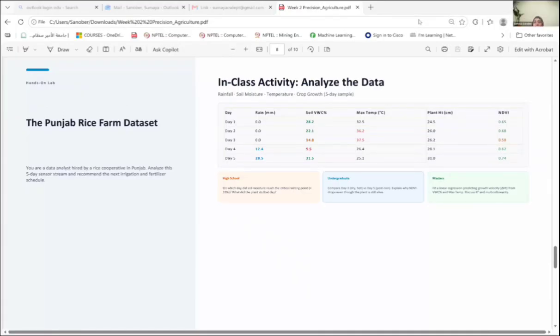How do we analyze? Through sensors. Yes, absolutely. Based on the sensors that we have installed, we have selected these features and we got this chart and a table. It is easier now for a farmer, for a person who is managing that land, to know what to apply when.